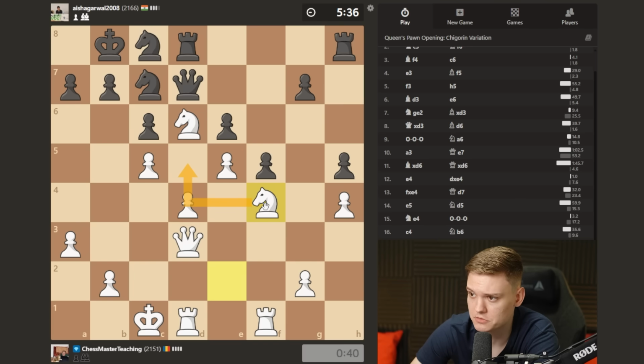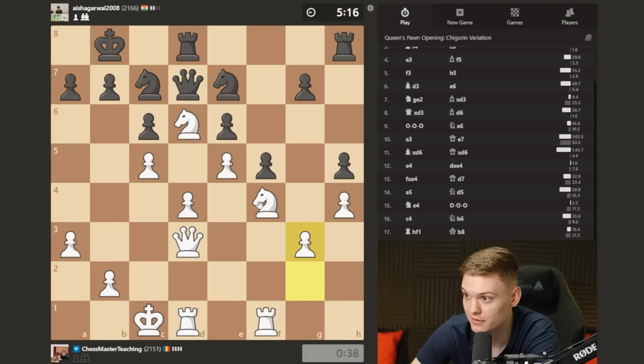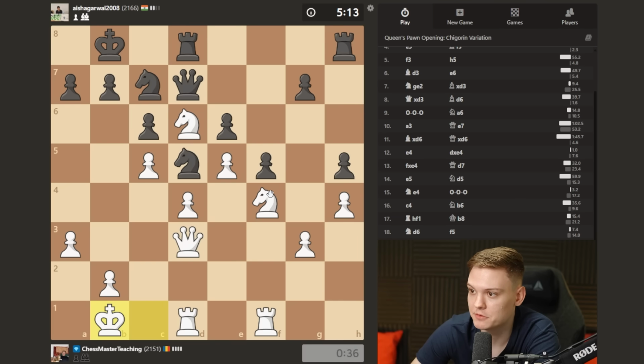And if he ever takes on d6, I'm going to get a very dangerous passed pawn. It's just that I'm in a very dangerous time situation. So 40 seconds left. It's a dream position that, yeah, you'd love to have 30 minutes on the clock, go for a walk in the playing venue, get a coffee. Unfortunately, right now, I don't even have enough time to go to the bathroom if needed.